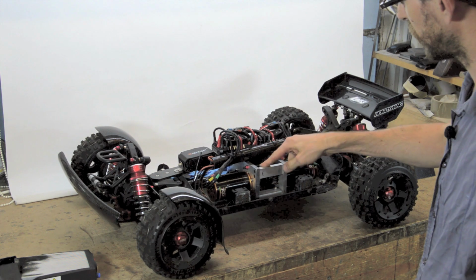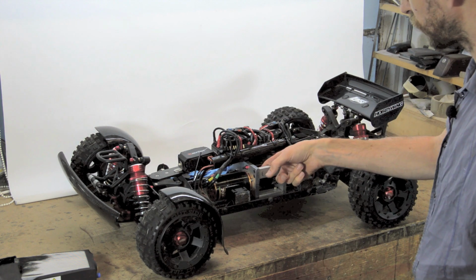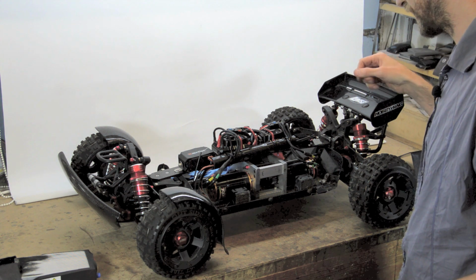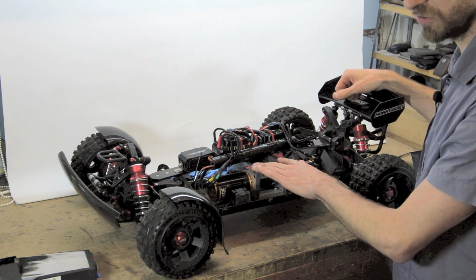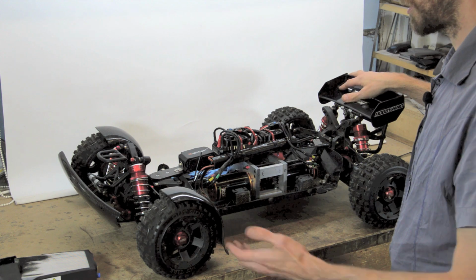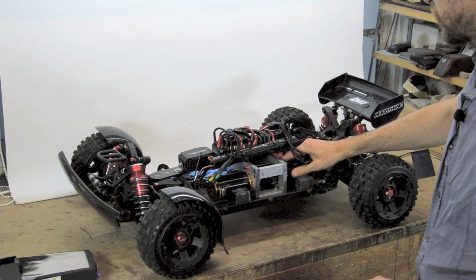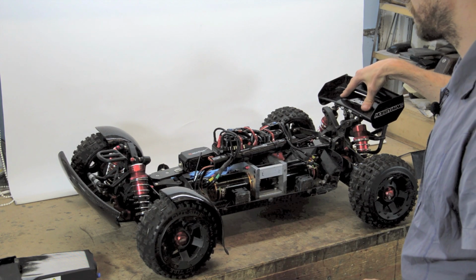Also the metal parts, I fabricated myself, the motor mounts and things like that. I am going to make this more lightweight. I need to drill out all the pockets in here. The 2 spur gears have all been drilled out to make it lighter, because obviously the heavier it is, the slower it's going to go. I think I measured it recently, before drilling all the holes out, at about 14 kilos, which comes out to just over 30 pounds. The original DBXL-E without batteries is about 12.5 kilos, so about 27.5 pounds. So considering it's got twice the amount of power and it's only a little bit heavier, it's pretty quick.